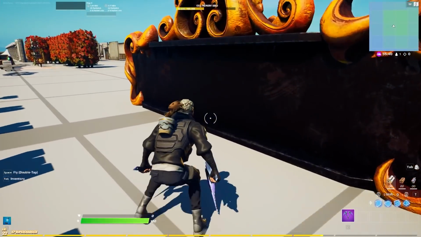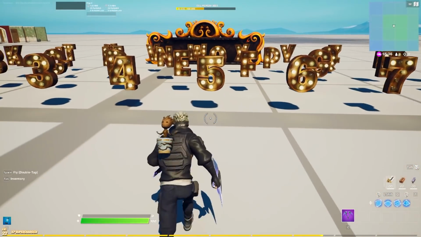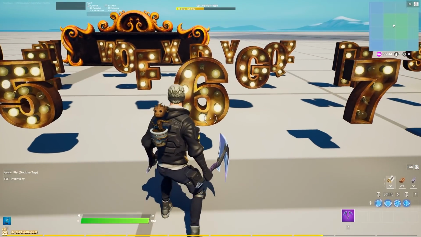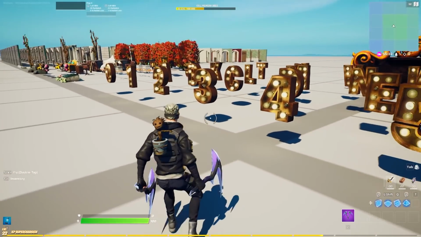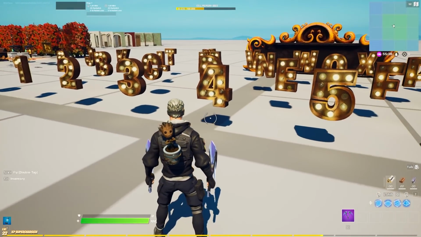Looks like a kind of cinema sign or something. Really cool. Didn't expect that, but it is in the game now. Obviously all themed through the Halloween stuff that is coming up. So if you want to create a Halloween map, you can actually submit that.